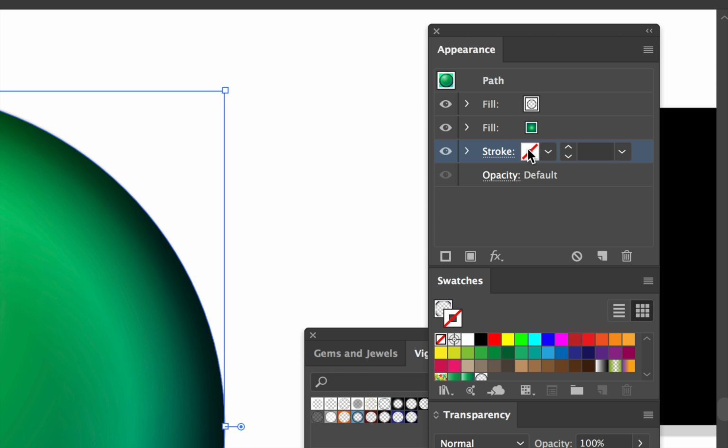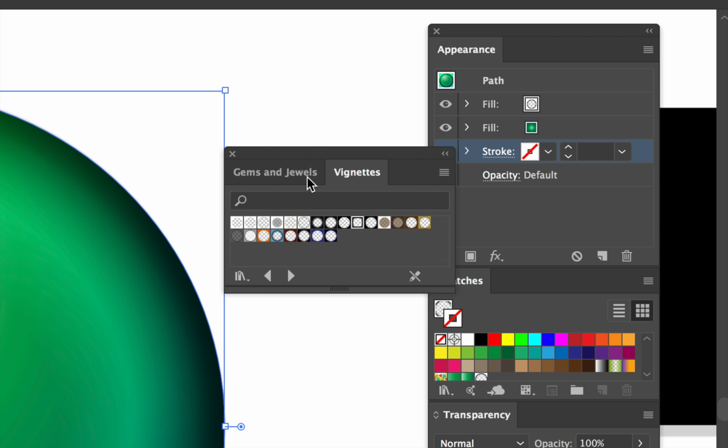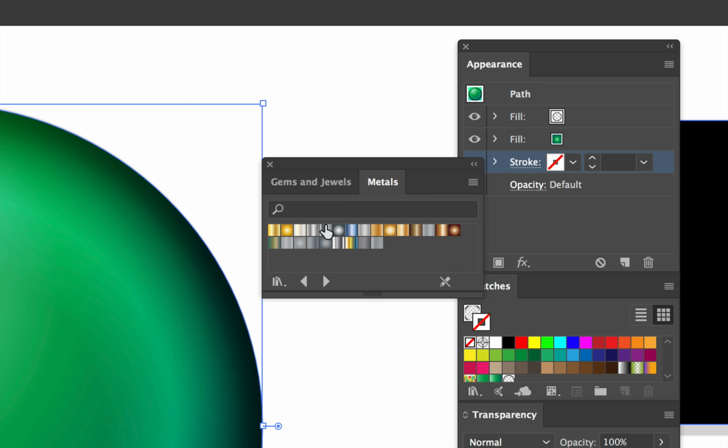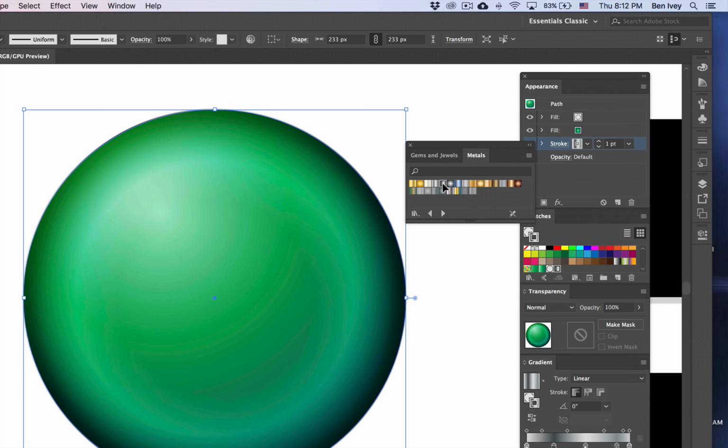If we click on the stroke color options, let's go down to our options to choose the fill colors for the vignette. Let's click to the left and go back till we find the metals. Again, they're in alphabetical order, and here's our metal. We want to apply one of these metal gradients to our stroke. So with the stroke swatch selected, choose the silver or steel. I'm going to choose steel as my stroke color swatch.